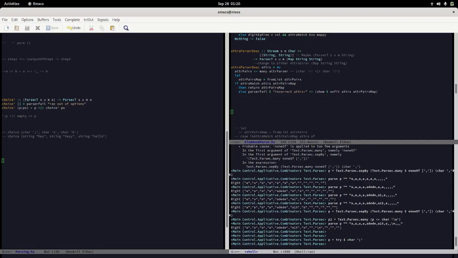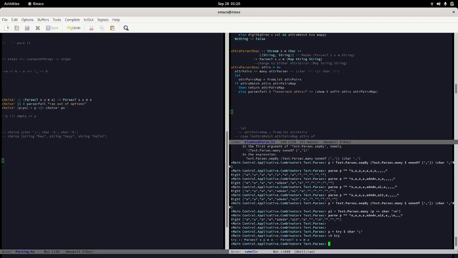We could do it, and it would type check, because the type of try is just that it takes any parsec expression and returns an adjusted parsec expression where it can fail and can recover from that failure. And so it actually wouldn't even matter with char.